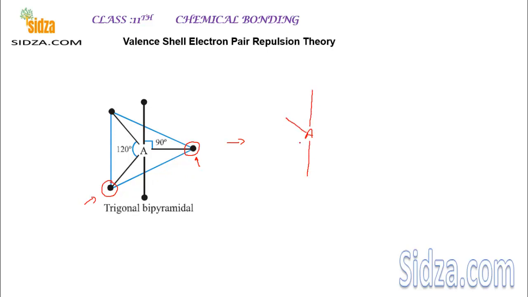So it will be like this, right? You got a lone pair here, you got a lone pair over here, and you have the B atoms over here. So how does it look? Okay, not a trigonal bipyramidal, but this is what we call a T shape, right? And if you look at this molecule, it is an AB3 type molecule, lone pairs 2 and bond pairs 3, total is 5, correct?